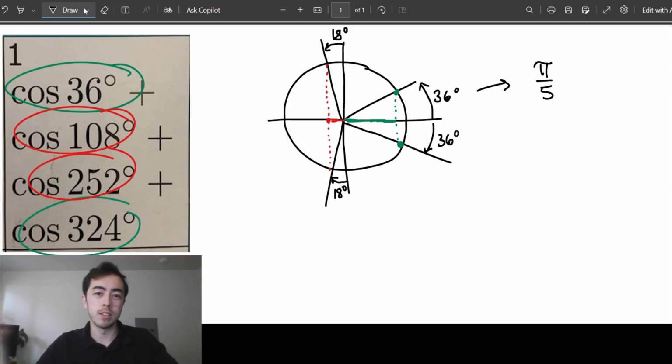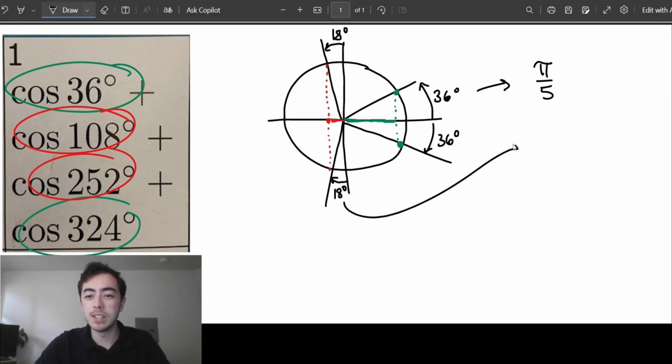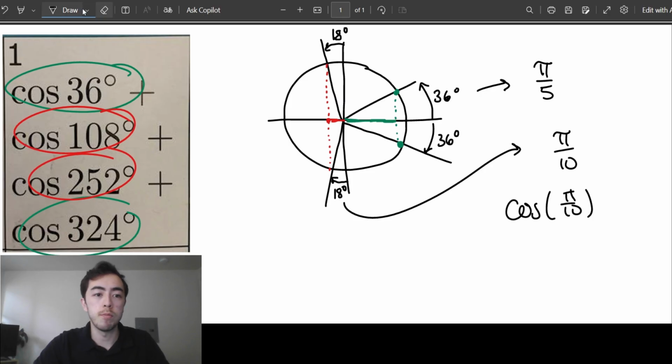I'd rather just work in radians because that's what I'm used to, and that's what I did in previous videos. So I know the value of this. Coming up in a sec though. 18 degrees is just half of 36, so I could think of this 18 degrees as pi over 10. Although I'm not doing cosine of pi over 10, because pi over 10 would be an angle, say here-ish, half of that 36, and cosine of pi over 10 would actually be quite long, almost nearly the number 1. So instead, I want to think of this distance as sine of pi over 10.